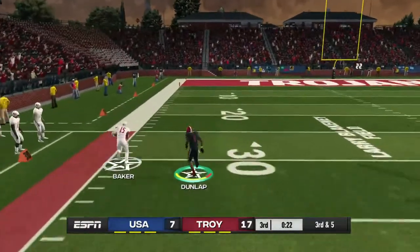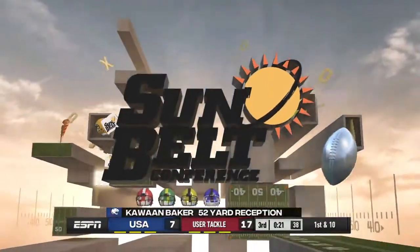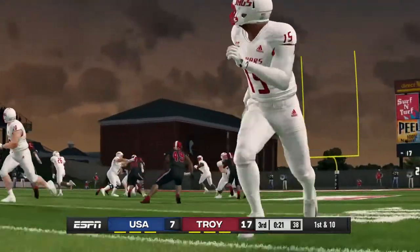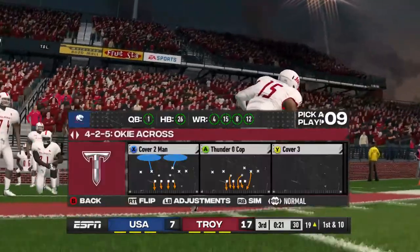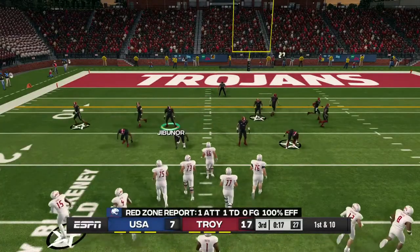Holy, how did he end up so open? Busted coverage. I think you have to mix it up defensively, but oh no. You better put pressure on the quarterback. Here they weren't able to do that and got beat deep. All right, well, that didn't work for us. First down and 10.